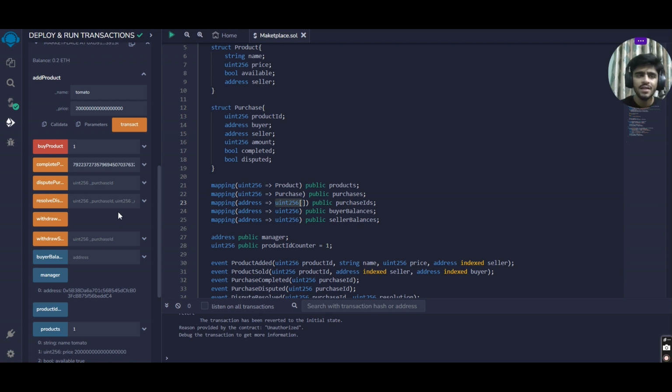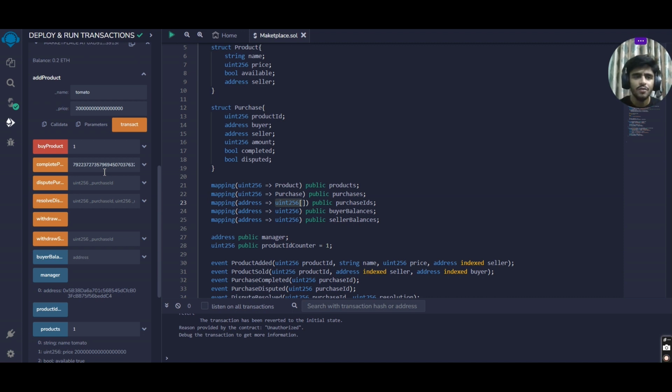For making this smart contract even better, we can introduce some time duration, so that after that time period, if the buyer does not mark the purchase as complete, the purchase will itself get marked as complete, in case of some human error, or the buyer may have forgotten to mark this purchase as complete.